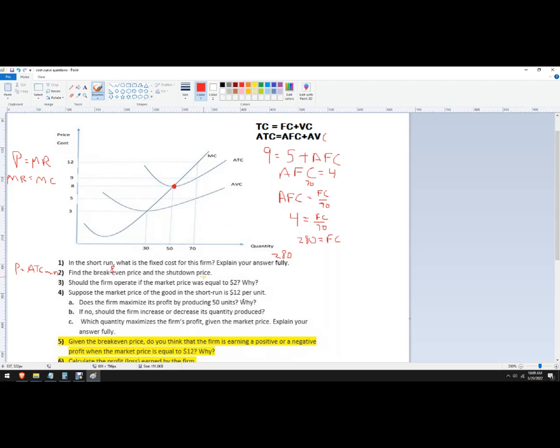And then the shutdown price, this is where the price equals average variable cost minimum. And there are a variety of reasons for why that's the case. You don't need to go into those right here but that's going to be right there. The minimum of average variable cost is three. That's the answer there. Should the firm operate if market price is equal to two? And the answer is no because any price that's below three is going to be below the shutdown price and we're better off to shut down in the short run. Okay if the price is between three and eight we can produce in the short run and we'll lose less money than if we shut down. Okay so that's why it's below answer to number three, it's below average variable cost minimum.